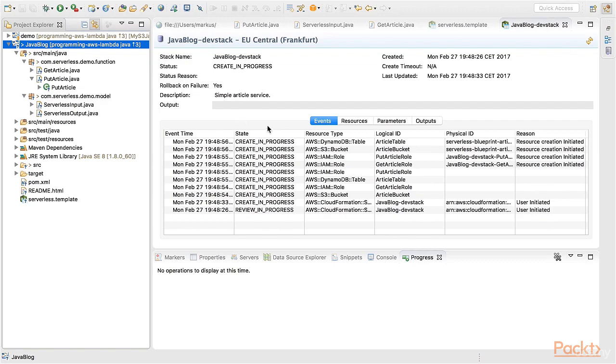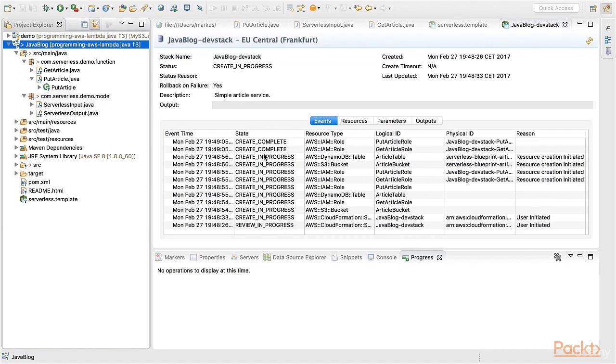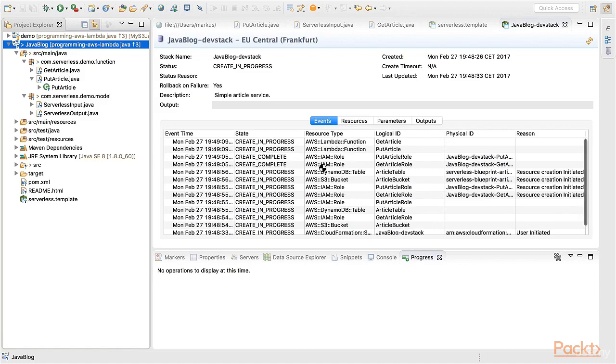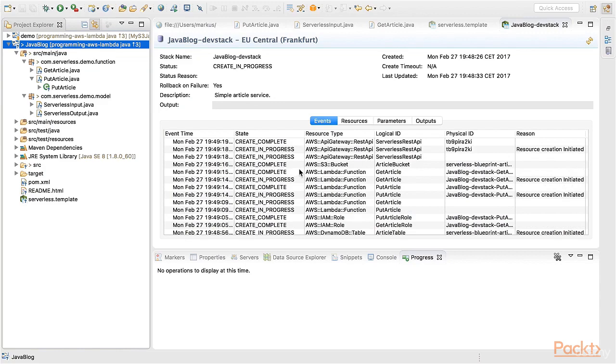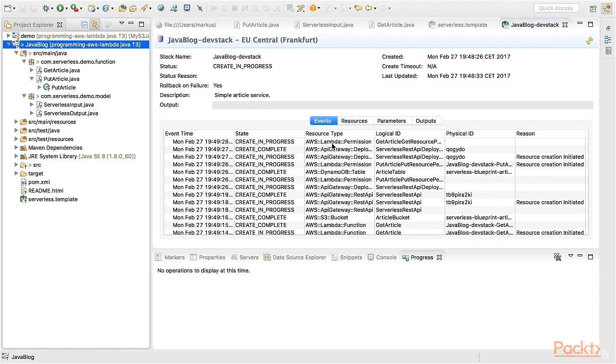As you can see, currently we are in progress of creating. The IAM roles for our Lambda functions have just been created. Now our Lambda functions are being provisioned. This has completed. Our API gateway is set up.